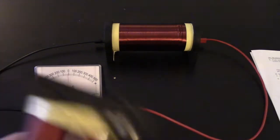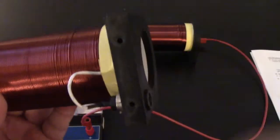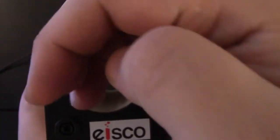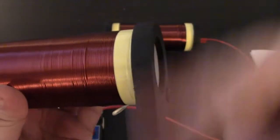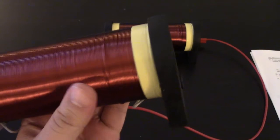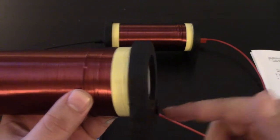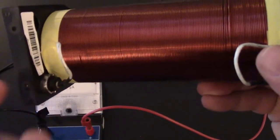If we look at the bottom of our solenoid, you can see where the lead wire winds in and goes up and corkscrews around. If you look at it head on, you get a clockwise rotation going down, or if you look at it from the other end, you get a counterclockwise rotation. That means if your current is going counterclockwise, it's going to travel up the wire and eventually come out through this wire on this end. If it induces a clockwise current, it's going to coil around and come out of this wire going to the left.